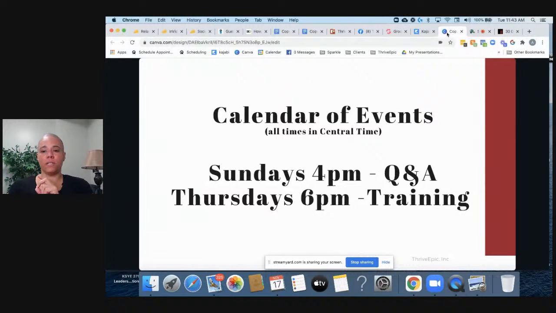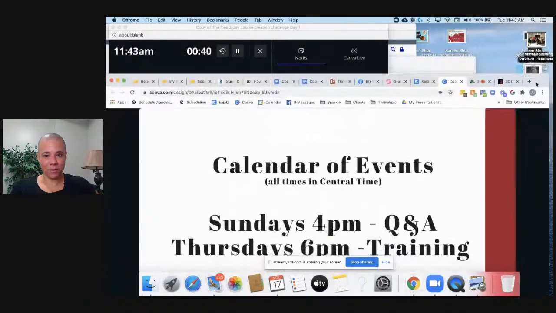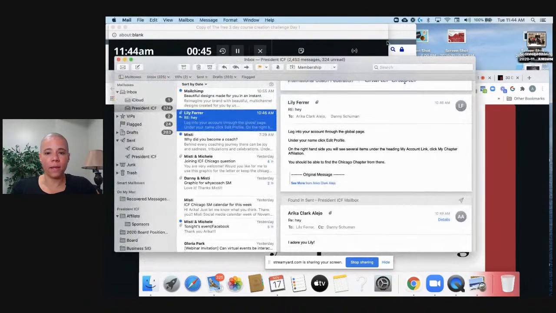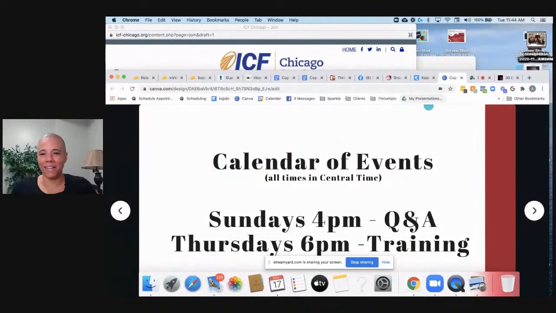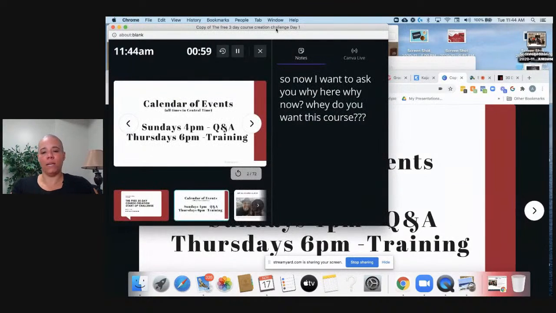If you have dual monitors, you can take this one and throw it on your other monitor, which is what I usually do, just so I can see it. But when you're presenting, a lot of us are using Zoom. When you go to select your screens, you're able to pick your other desktop. Or if you don't have two desktops, because I know a lot of people don't, when you go in Zoom, you can select a certain window. You can select just the window that you want. So I could select just this part of the window, so the audience is viewing that and not all of my notes.